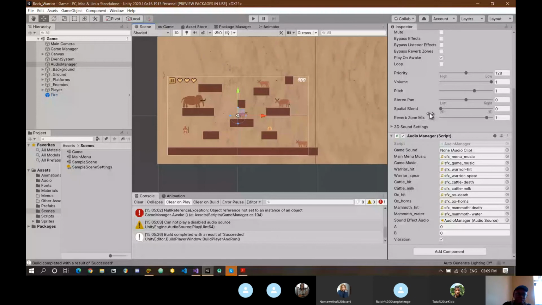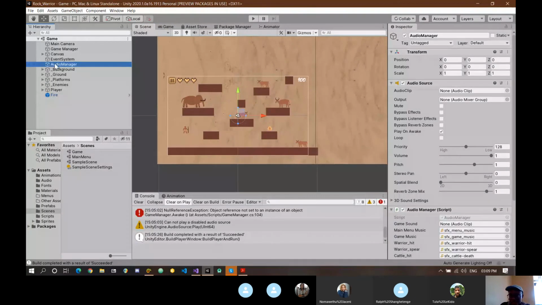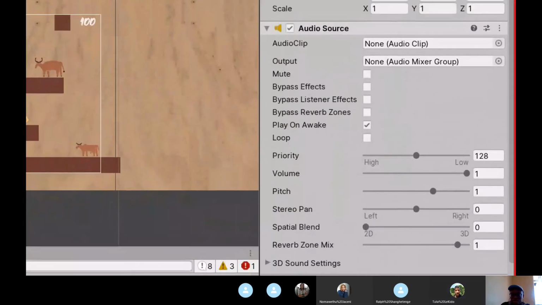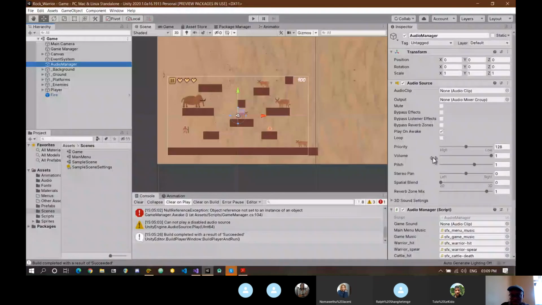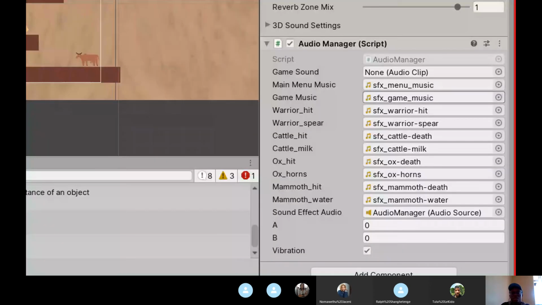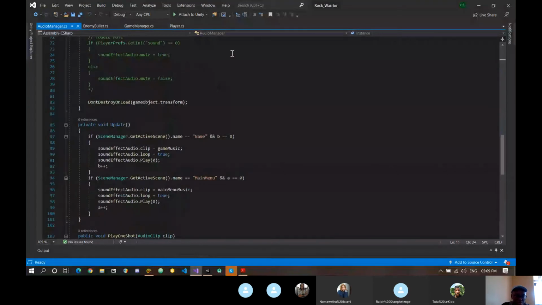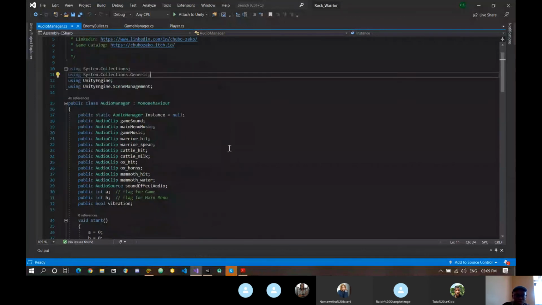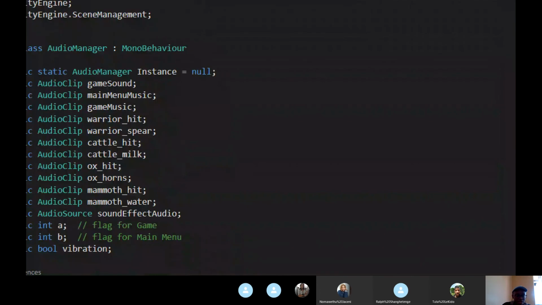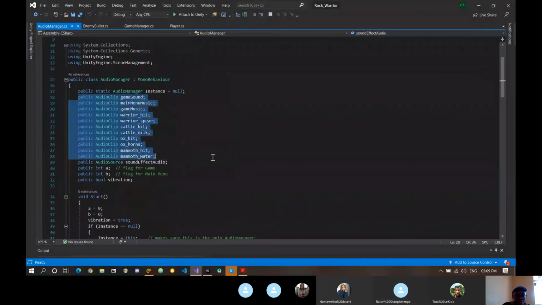So usually when you have an audio manager in the game, what you have here for Unity is you need to have your audio source property that will actually manage the volume, pitch, and all the different sound elements. And you would have the audio manager script to control it. I got this audio manager script from a specific tutorial I did when I started, and it said that usually this stays the same. The only thing you really change is the different audio clips you add.